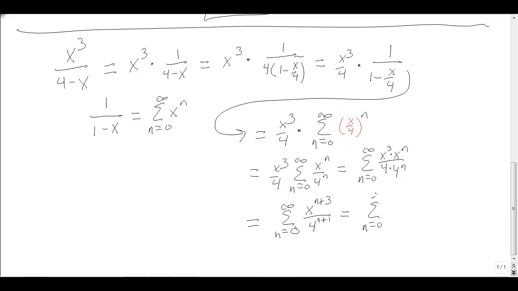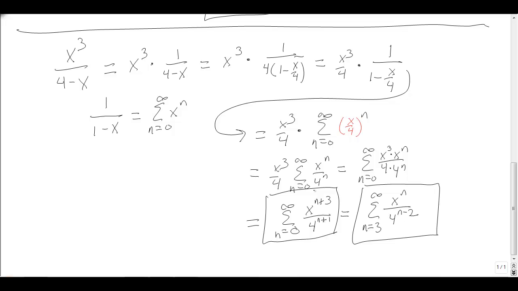I get n equals 0 to infinity. I want to get x to the n. I have to sort of replace n. Oh, sorry, it's not going to actually go 0 to infinity down here. I have to replace n with n minus 3. So I'll get 4 to the n minus 2. n minus 2 is 2 less than n plus 1, just as n is 3 less than n plus 3 there. And I went down 3 in my exponent on x, on the inside, which means I'm going to go up 3 on the outside. So it'll be n equals 3. So you can either give this answer as more of a traditional power series, or I'd be okay if you left it x to the n plus 3 here. Either one will really work for most of our purposes here.